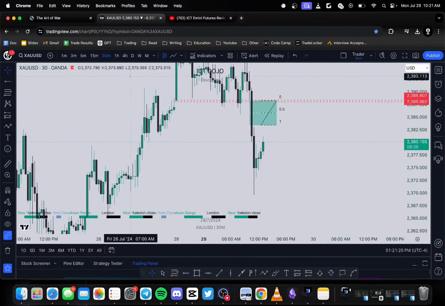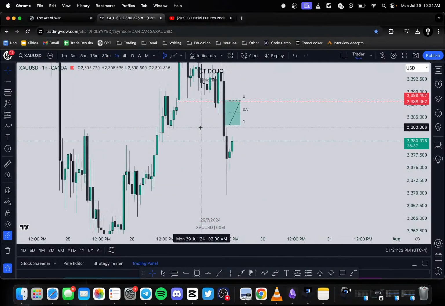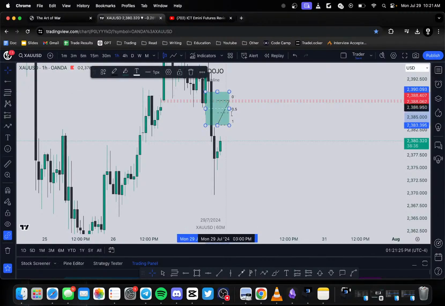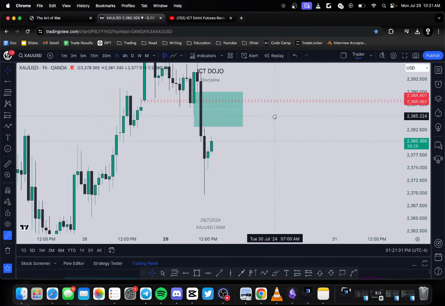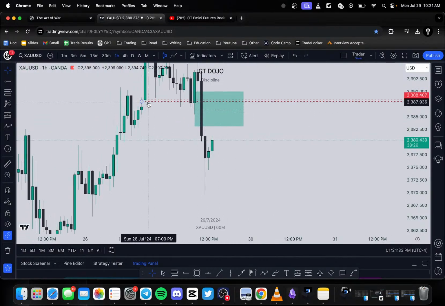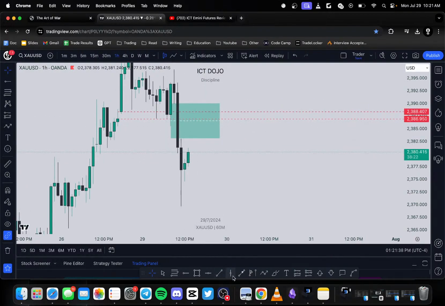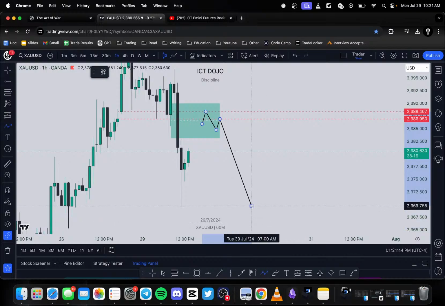Then there's the 30-minute time frame, right? You want to start from the top so that you don't end up confusing yourself. So look, the 1 hour time frame is going to be where your fair value gap is, because that's where it's going to respect it over the other time frames. So this is a little more clean. There you go. All you want to see is it run up here, wick into this new week opening gap, close below, and run from there. That would be the prime one. I'm not saying that it's going to run up there, but if it does, you know what to expect.